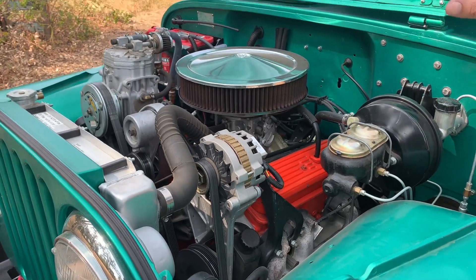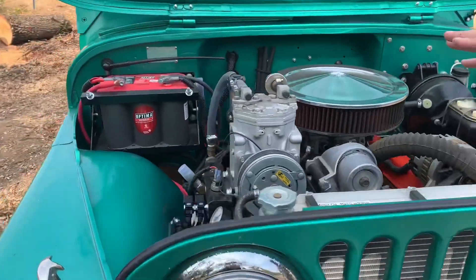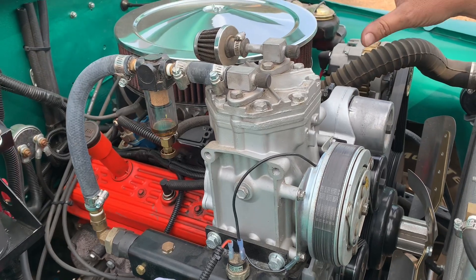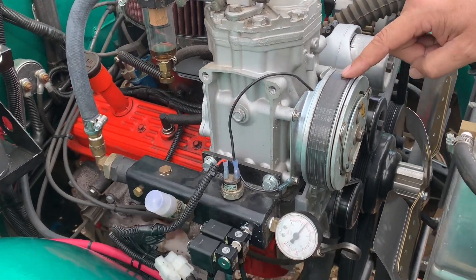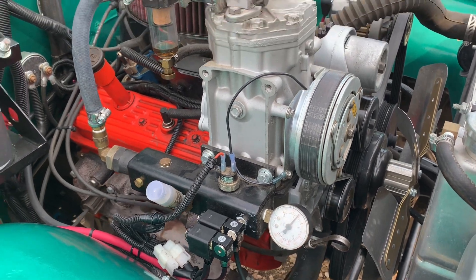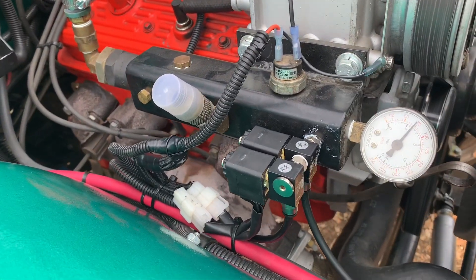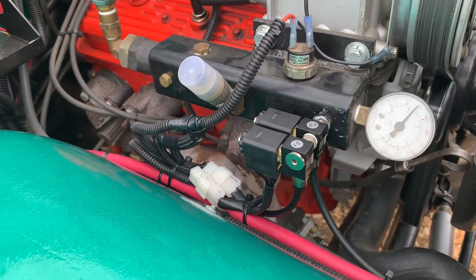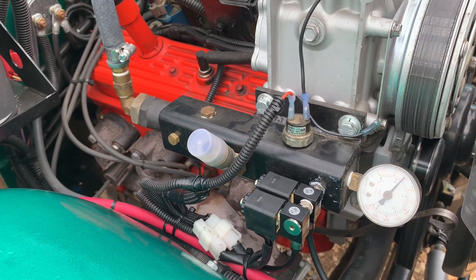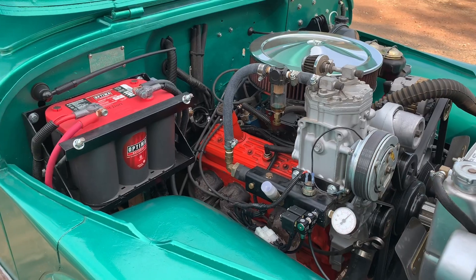Something I really like — he went all the way to get the most onboard air. This is a York air compressor bolted onto the 4.3, still runs the serpentine belt with an extra idler pulley. Tim built a nice little manifold and we ended up putting the ARBs in. Here's where the solenoids are stacked for the ARB — this is the pressure switch — and the ARBs are actually running off the York onboard air compressor, which is really cool.